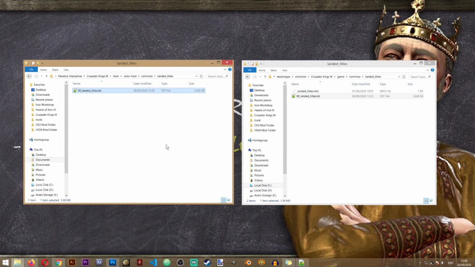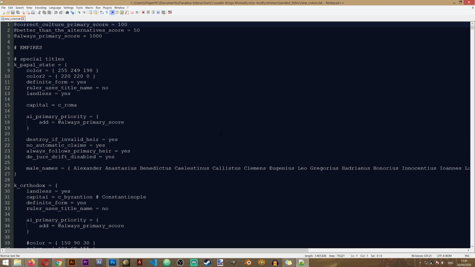And I'm just going to change the name of this file. I'll call it new colors. Excellent. Now let's open this file that we copied. And in here, I'll need to locate the title for which I want to apply a new color. Now this can be a bit complex, but the way that this file is structured, once you start looking for titles, it'll be much easier to find them.